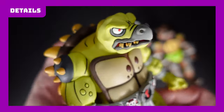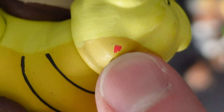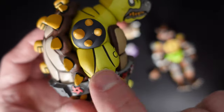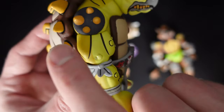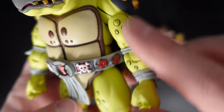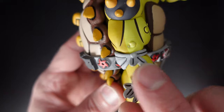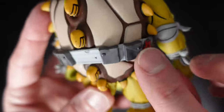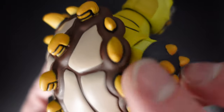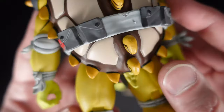So here we are looking at the details. This is kind of standard with the NECA line of the animated series — they do this two-tone look that gives a shadow effect, and then obviously all of the outlines give it that animation style. This belt here, all the details, the straps on the arms — it goes all the way around. The detail is just as one would expect — spectacular from this line.